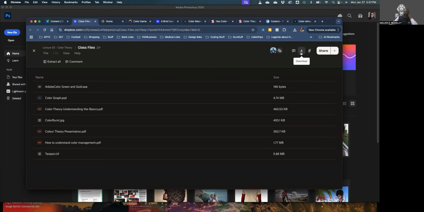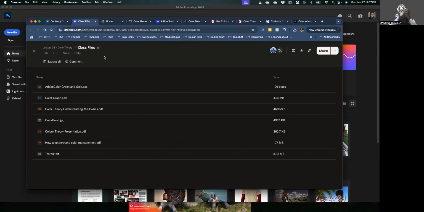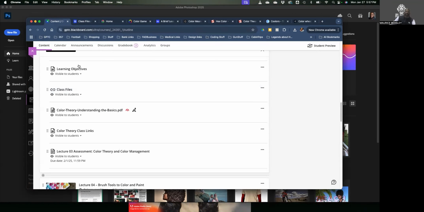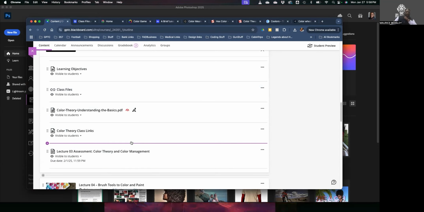Looks like an arrow pointing to a line. Clicking on that would download this entire zip file that you'll be able to unzip and work with, and step through with me in what I'm going to be showing you. But once you do that and go back to Blackboard, now you're going to see a little half-filled circle next to this class files link. If you click on that half-filled circle, it'll check, meaning that you completed that step. All right, and then you can move on through the rest of them. So just something to keep in mind. Just want to bring it up and put it into the video so that way you know.